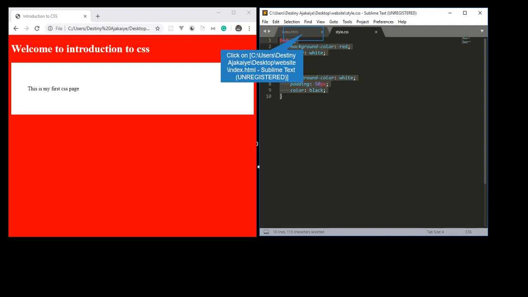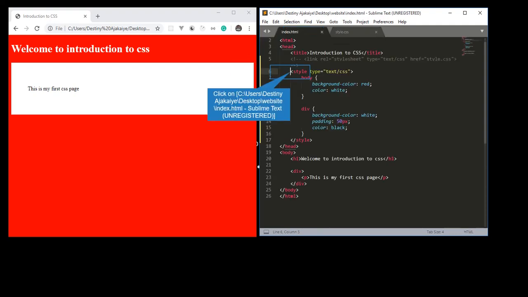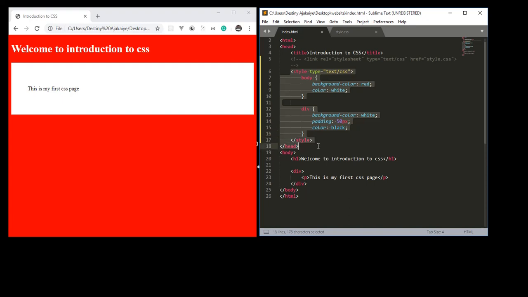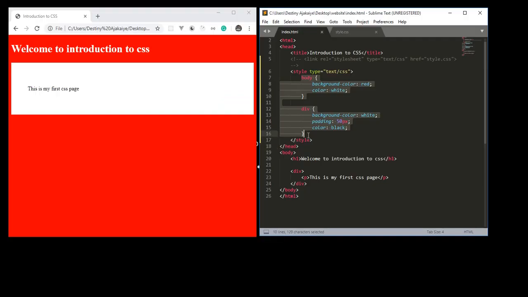We created an external CSS file, then we linked it to our HTML document, but this one is almost the same thing, but we are not linking to any external style sheet or any external CSS style. Rather, we are loading the codes directly on the same page. So there's nothing different here, guys. It's just the way that we are linking it that is what's different.